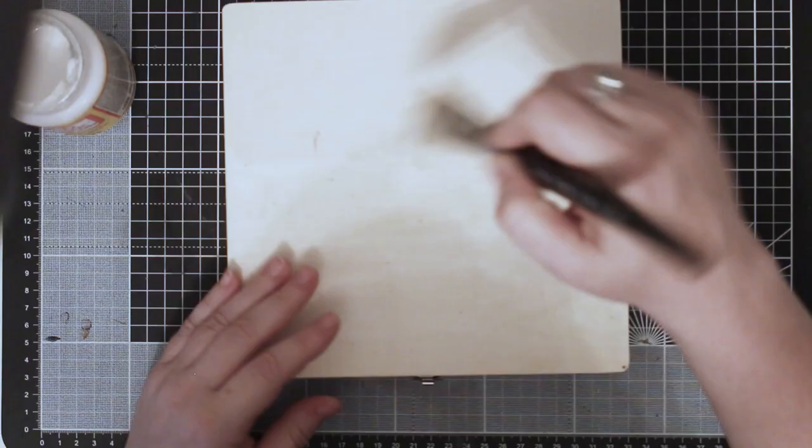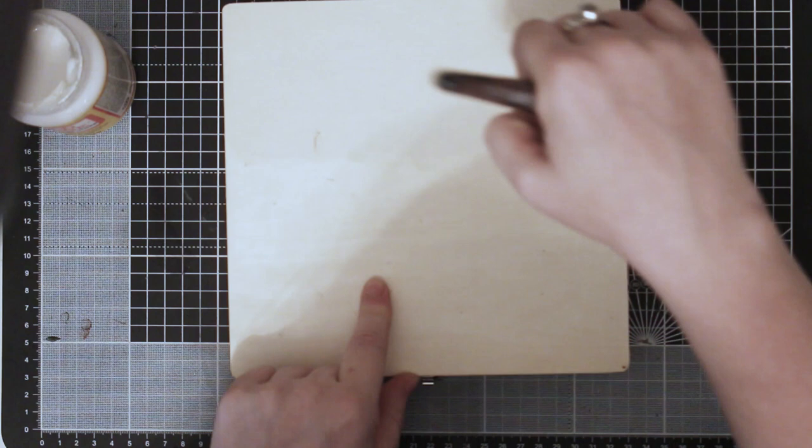I'm making sure to keep all my strokes in one direction just in case they actually show up so that it doesn't look messy.